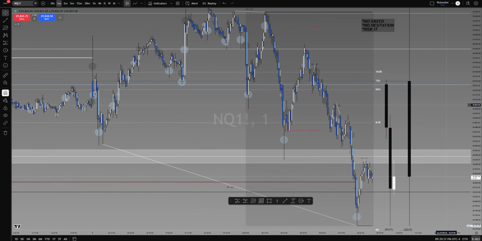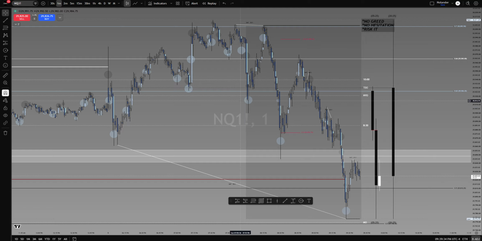Always though focused on the higher time frame narrative. So if we were short biased, there would be no reason for us to long in this range until Asia. Yes, Asia did open, but we can assume our accumulation, manipulation, distribution phase will then come into play, because when we have price, time, and the market agreeing with all of that, we would usually form an AMD model where we have this low that looks pretty suspicious for Asia as it first opened. This was the low that Asia had. We had a couple of swing points, and then a huge expansion, and an expansion back down. This would be our V shape, which would be the manipulation that we would want to see.